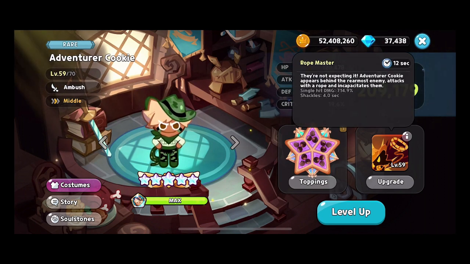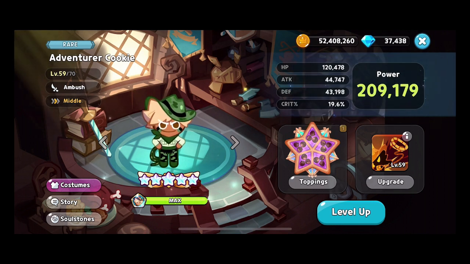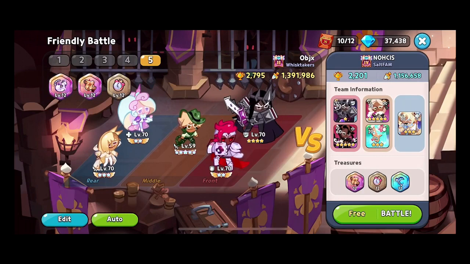At level 59, we're dealing 714% of a single hit. So 714% of 44,000 attack. It's quite a lot of damage that we can push out. Main reason we're running cooldown is because of the lockdown skill that gets the back enemies.